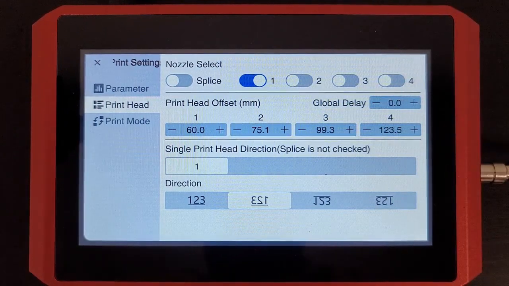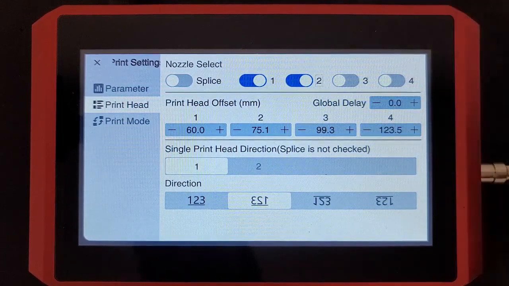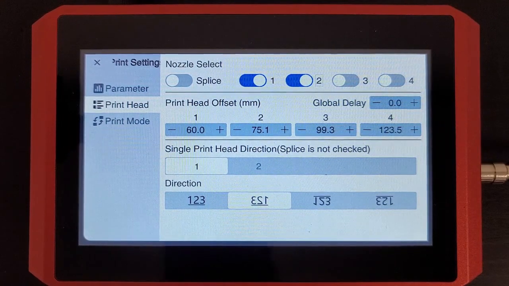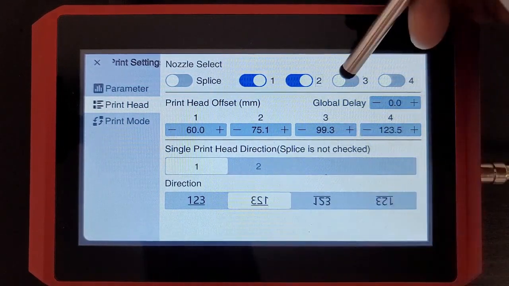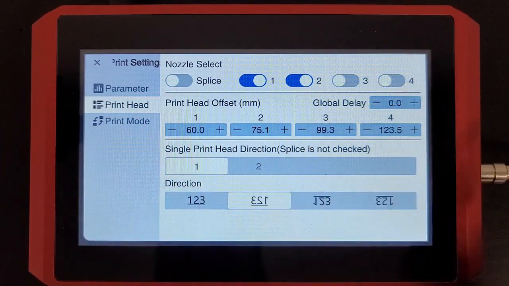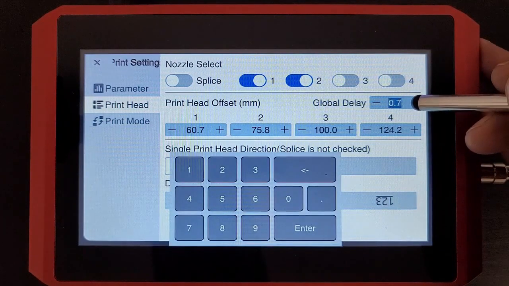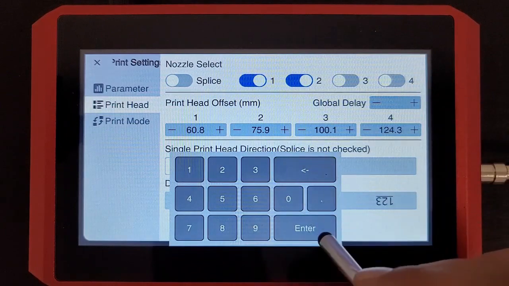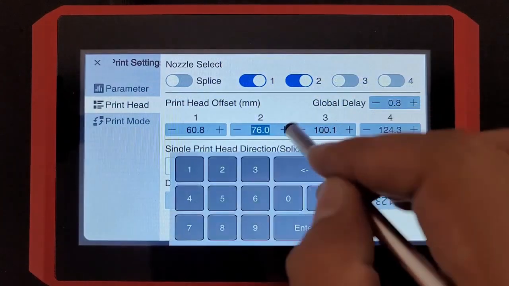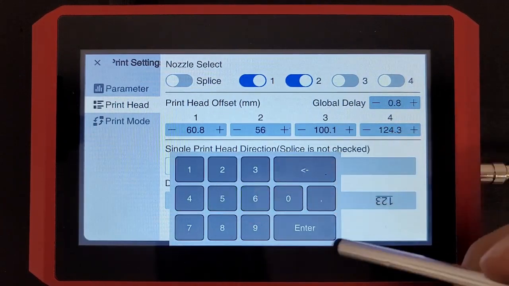Depending on the model of Titan printer you got, you can choose how many print heads you want to use. So if you had a Titan 40 series and you had 4 print heads, but today you only want to use 2 of them because you're printing a 1-inch message, you can select that, and you'll see it gives me some more options here. We have a global delay here, which changes this offset value for each one of these print heads. So each print head has its own offset value or delay, and then you can set them manually here one by one if need be. And you see we can enter whatever information we want here.